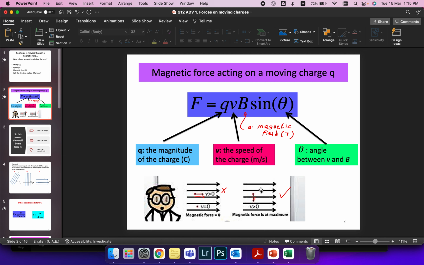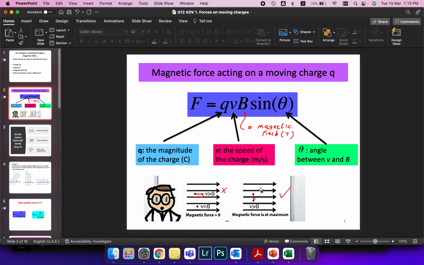So in this case, we have the B pointing towards me. I have my V going to the right. My force is acting down. Let's try one more over here. Let's say that we have my B pointing to the left, so I'll take my hand and point it to the left, and my V is pointing up like this. V is up, and for my proton it should be like this. So B to the left, V is up. This is out of the page.